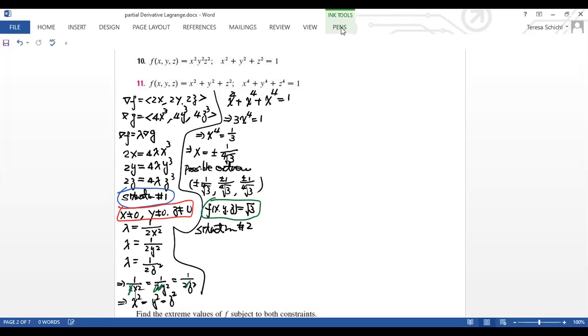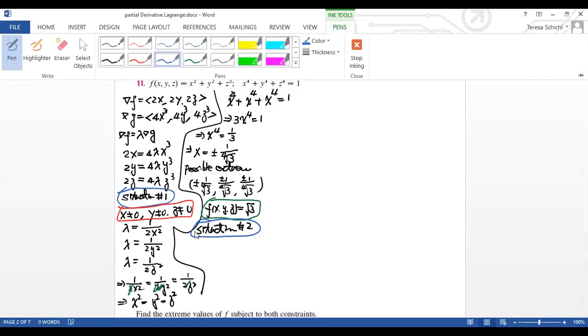Okay, so situation number 2 is here. Be careful, see here, right? So for situation number 2, how about one of them equal to 0? It really doesn't matter which one, because this is symmetric, right? x equal to 0, y equal to 0, z equal to 0, the same. So how about one of them equal to 0?